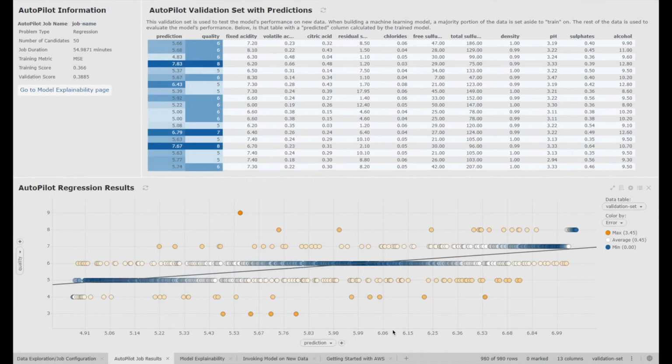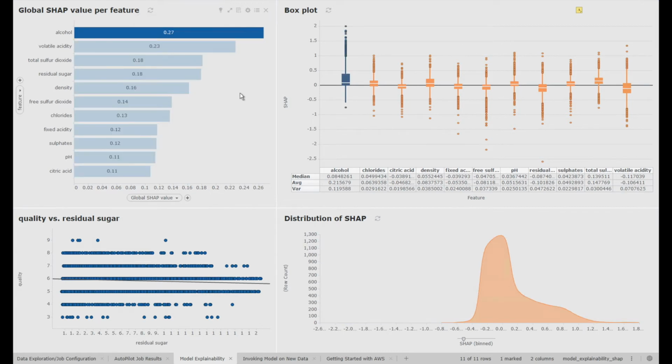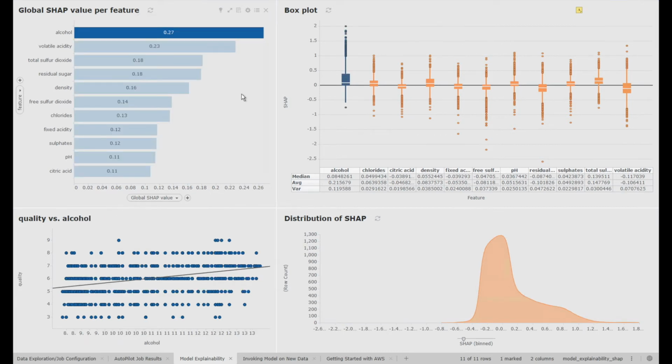In addition to this page, we also have a model explainability page for further insights into our model. After going to this page, the main metric that we're using is something called SHAP. SHAP is essentially just a variable importance metric for you to understand how much a variable played into the model's decision making. On the top left here, we have all the variables sorted by their SHAP value. At the very top here, we have alcohol. And what it found was the model thought that alcohol was the most important variable when making its determination.